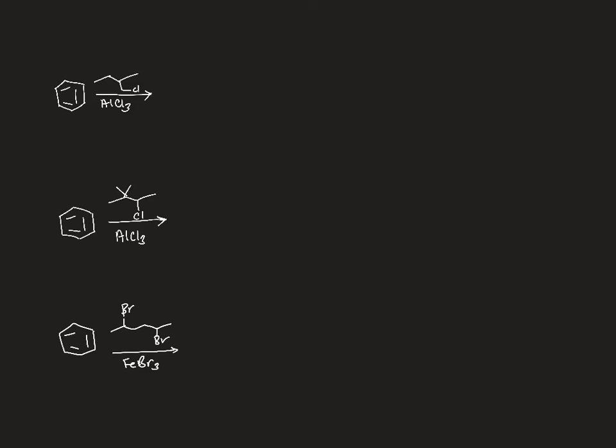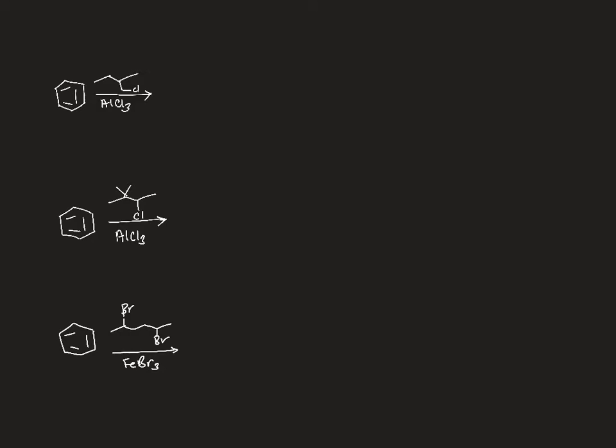A few things to remember with alkylation. There is always the possibility and likelihood of multiple additions. So you're going to get more than one alkyl group to add to the benzene ring. And unless otherwise stated in the problem, assume that you are only going to add once, even though if you were to actually do this in the lab, it will likely add more than once.